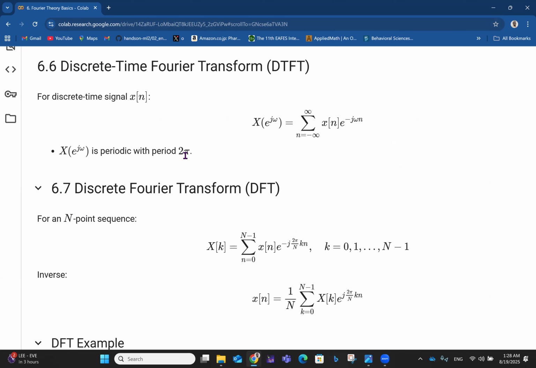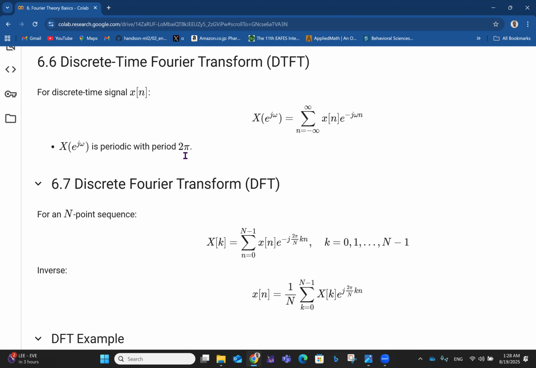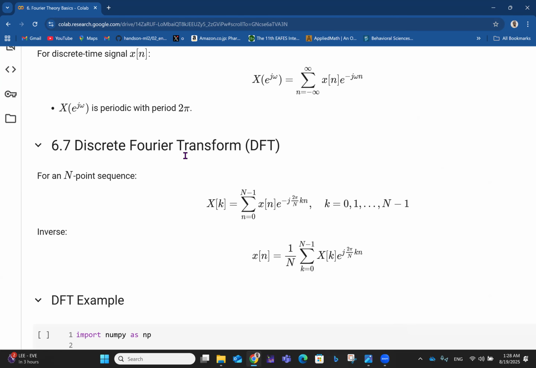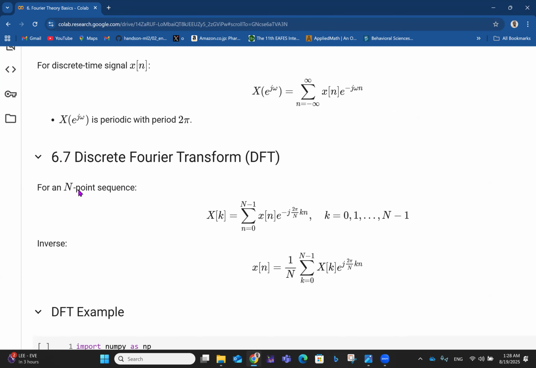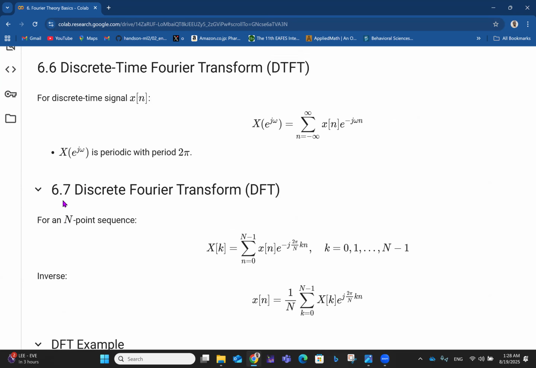Okay, so that's the discrete time Fourier transform. What about the discrete Fourier transform itself? So that was discrete time. How about the discrete Fourier transform? In this case, we have an N-point sequence, so N being the number of harmonics, right? So you have X of k equals summation from 0 to N minus 1, x of n multiplied by e raised to minus j 2 pi over N kn, for k starting from 0 all the way to N minus 1. So if you have 10 harmonics, you start from 0 to 9, in the function.